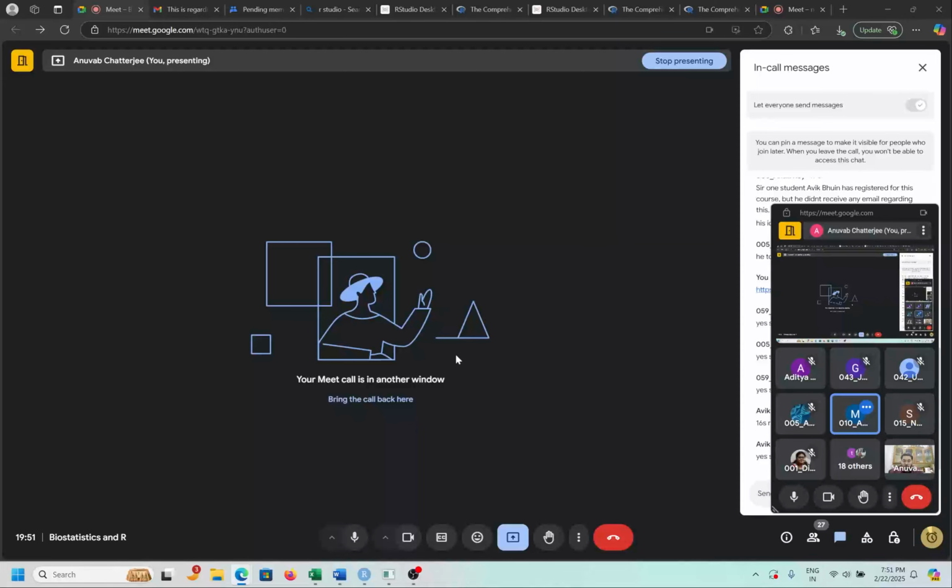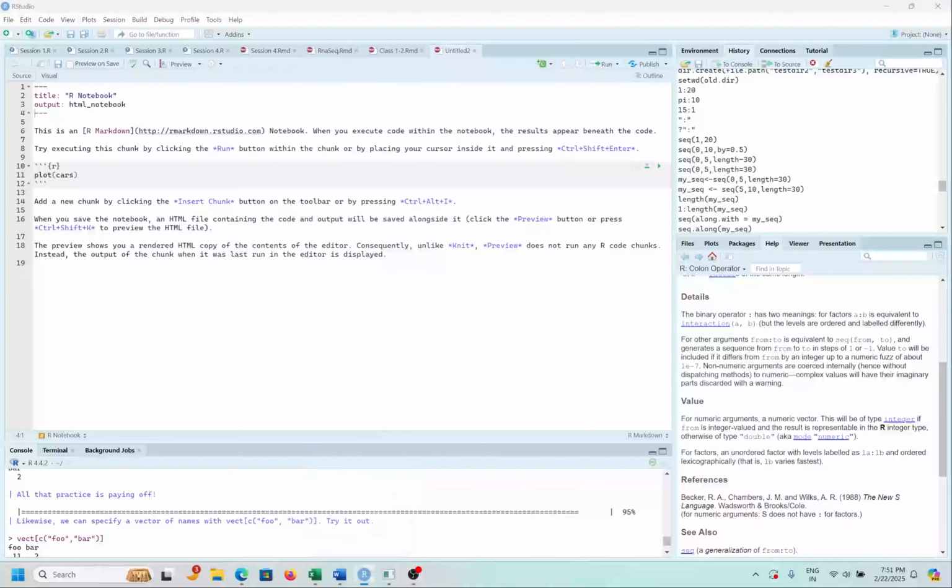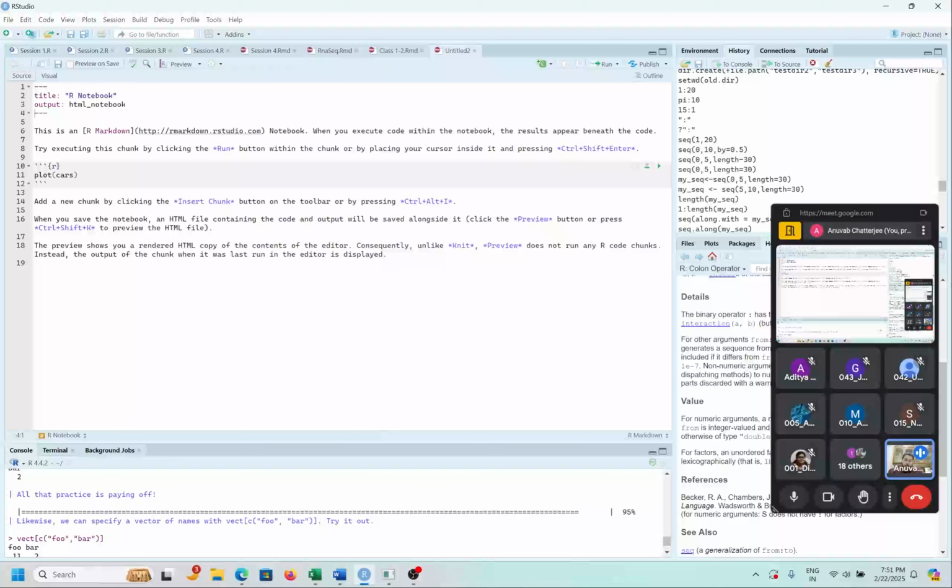Okay sir. So I will just show you RStudio. As I said, we are going to use RStudio and R for all of our analysis. The reason being, R is very easy to understand. Firstly, R has multiple libraries which are very powerful in doing statistical analysis, and essentially everyone around is doing statistical analysis using R.